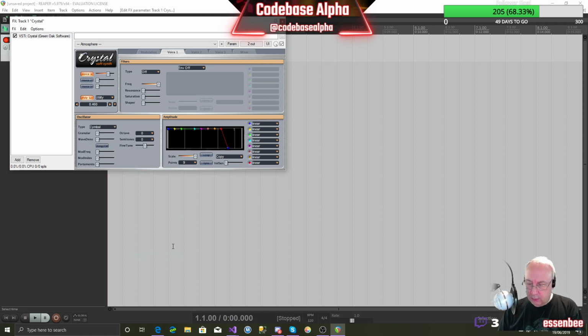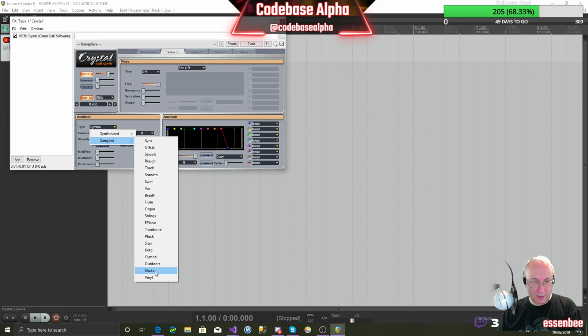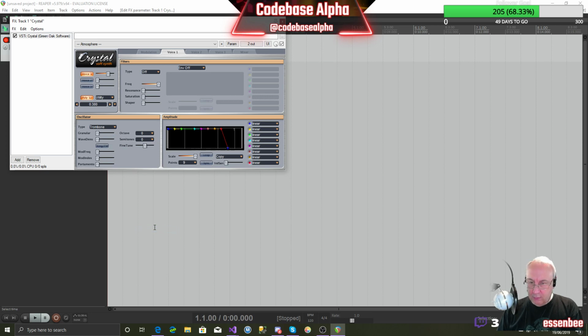Cymbals. Not very convincing. What else? Trombone. So I think we can kind of try to aspire to be able to make some of the features of this.